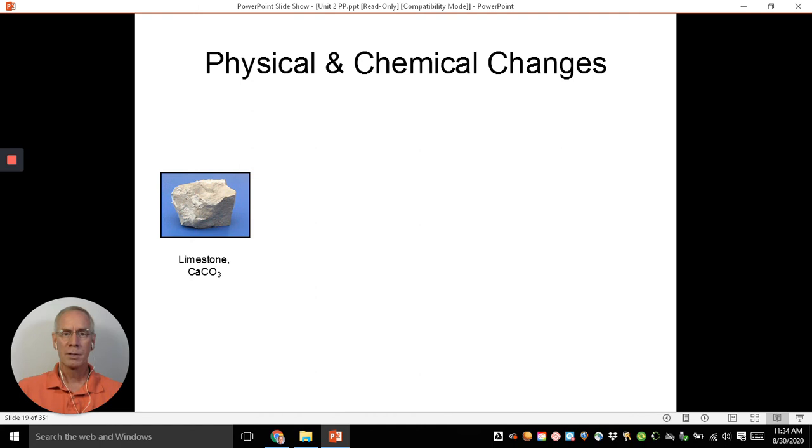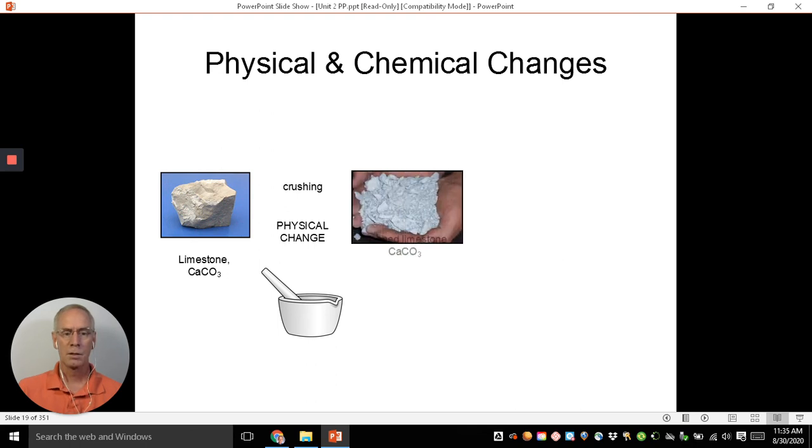If you get acid like lemon juice on there for too long, you can actually pit or corrode that marble surface. Even though it seems so hard and so everlasting, it can be damaged. If I take that chunk of limestone and crush it in a mortar and pestle and grind it up into a dust powder, that is simply a physical change because I still have calcium carbonate, just in smaller pieces. So there's my calcium carbonate or crushed limestone.